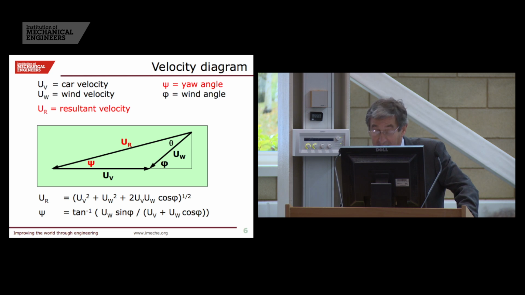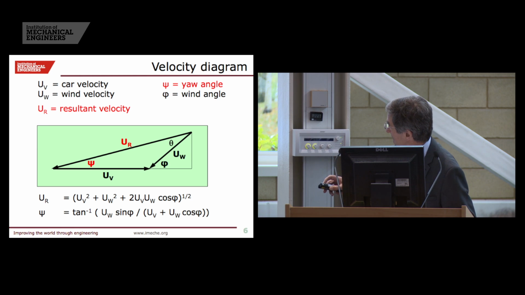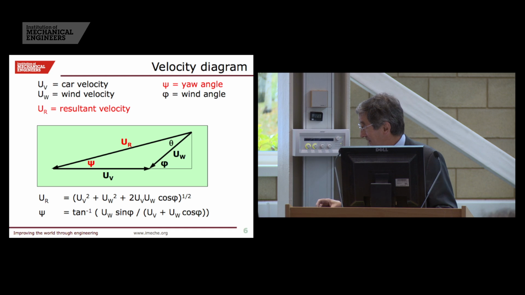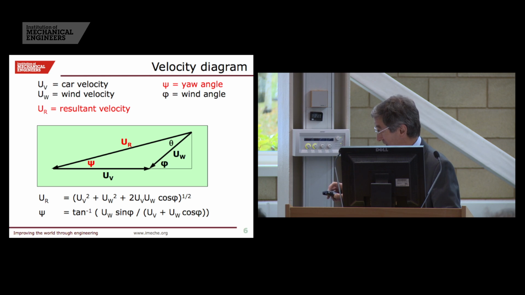Again, back to basics, but this slide is just to remind you again that in the wind tunnel we have a car that experiences a resultant velocity at some yaw angle, and these two parameters are functions of both the vehicle velocity, the wind velocity, and the angle at which the wind velocity is relative to the direction the car is going to, and our wind direction can be anywhere.